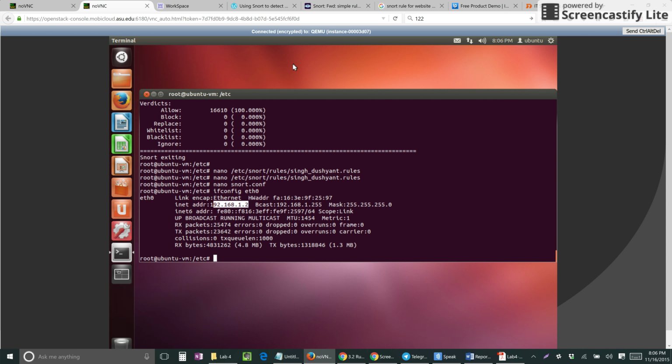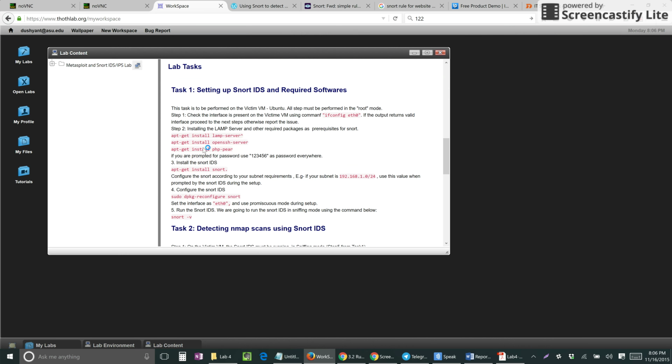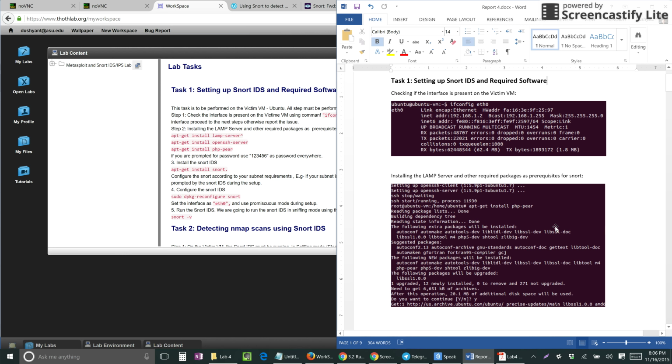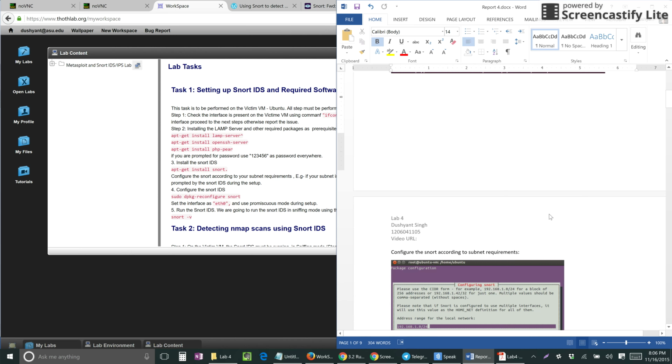Next thing we did was install all these packages, and I have pasted a screenshot of that in my lab report. Unfortunately, I cannot install the thing I have installed already, so I will skip that part.